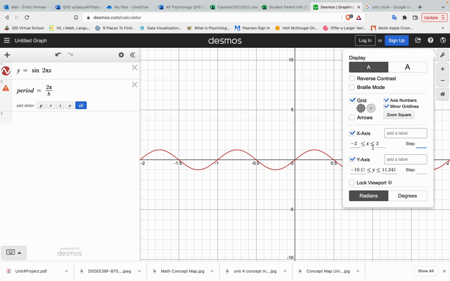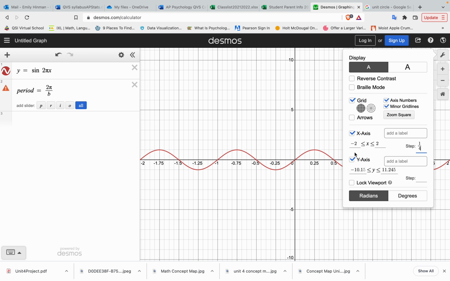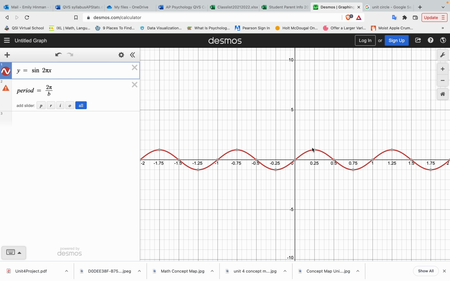Well, period is 1, divide that in 4, something is happening every fourth. And if I make it be fourths, and I label my x-axis with just values that don't involve pi, it becomes very easy to see. So what are the steps? Find the period, divide that space in fourths.